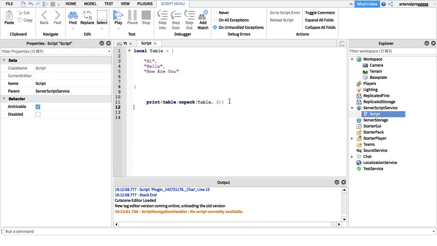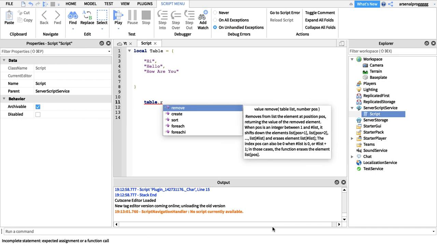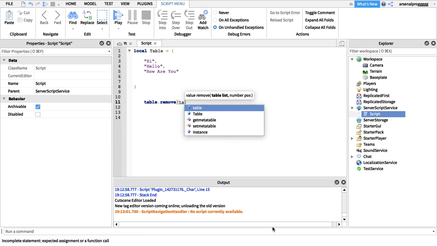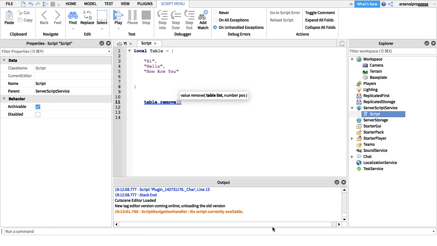The final one we're going to look at is another basic one, table.insert. It's basically like table.remove, but now you choose what you're going to insert.